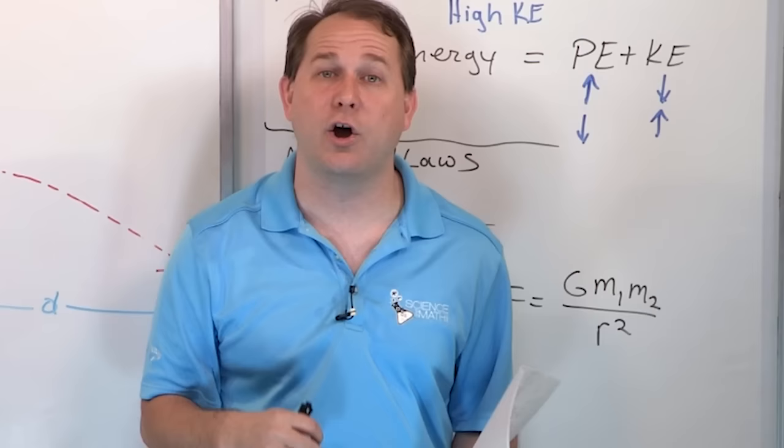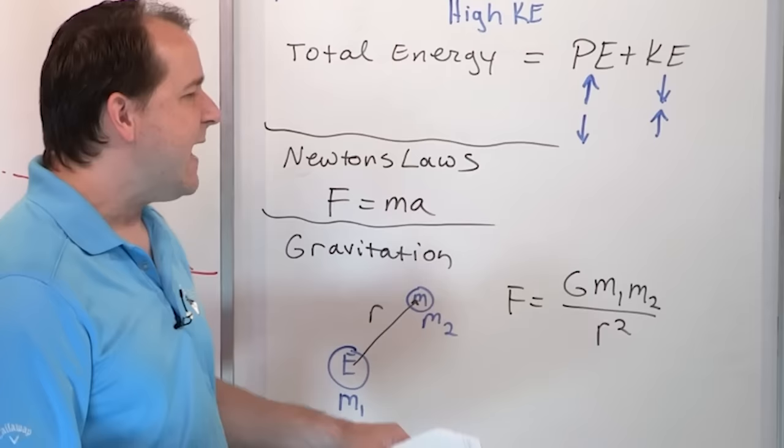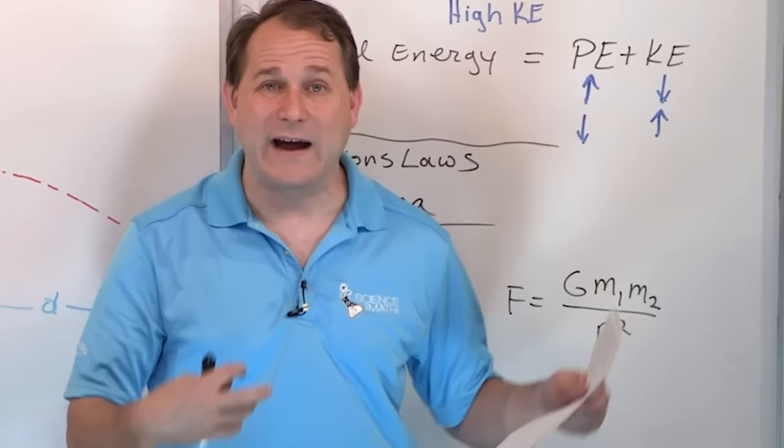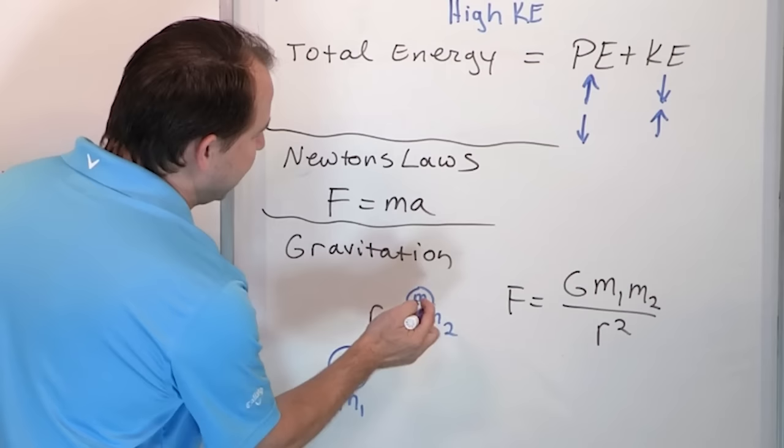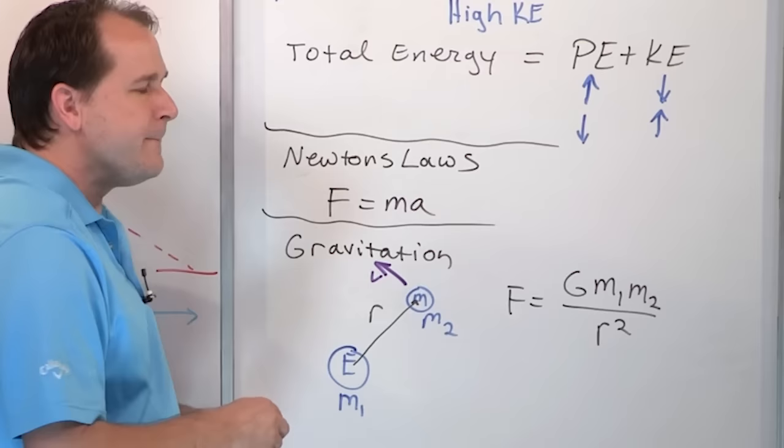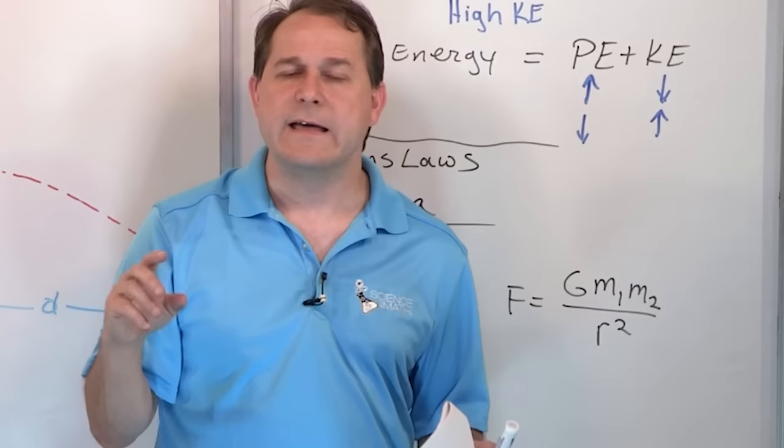And the answer to the question is, it is pulling on the moon, and if the moon were not moving, it would crash into the Earth. However, the moon is actually moving. It's moving sideways with some very high velocity v. So it's going round and round and round. It is being pulled in, but it's going so fast in the horizontal direction, for lack of a better word, that's called the tangential direction, that it never really hits the ground. And you say, how is that possible?